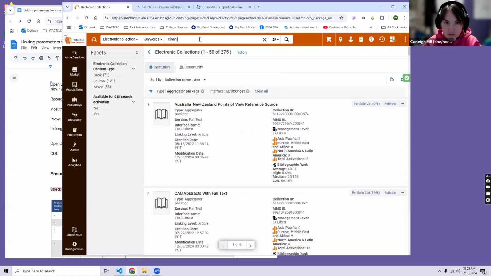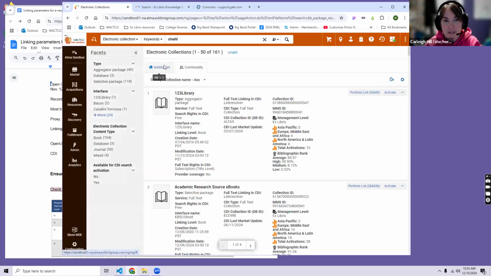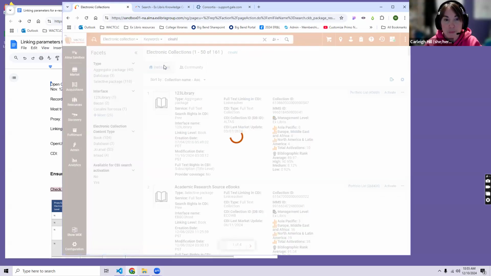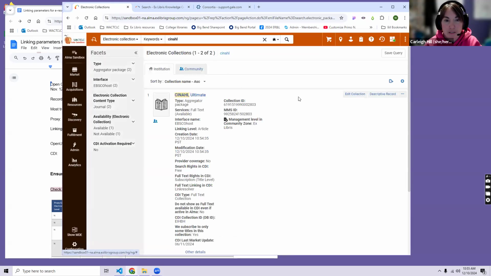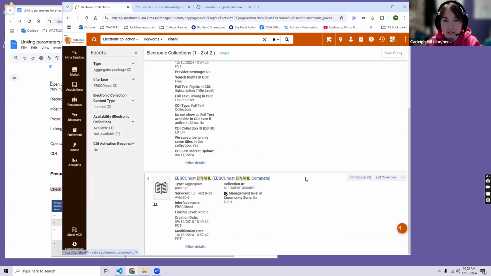If we change this to CINAHL, oh, I love the sandbox. And we go to institution zone. We should just get, okay, so now we have, so here's an example.